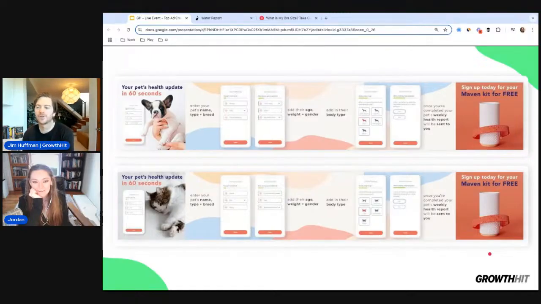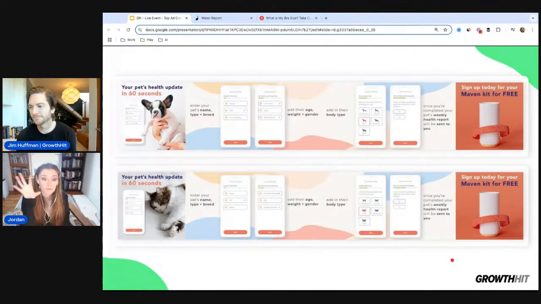This is one with the brand. They're trying to figure out the persona to go after. Is the early adopter of this health tech product dog owners or cat owners? So we did the whole experiment with that in mind, dog personas and cat owners. You can see it's the same format, but we swap out the dog and the cat. The icons on the app are different. And the results were crazy. One of these, maybe I can't say who, crushed the other, and it wasn't the one that I thought. That's why you always want to test things, because they're leaning towards one animal, and we're like, oh, let's test the other, and the other one crushed it for them better than the first one.